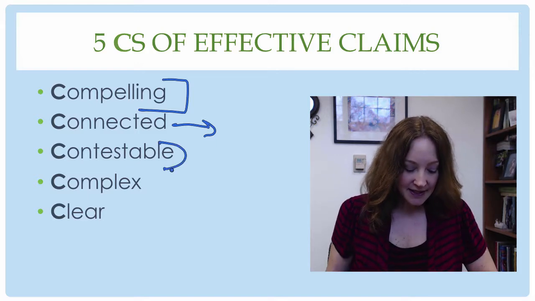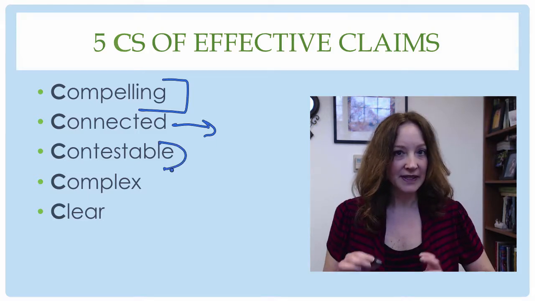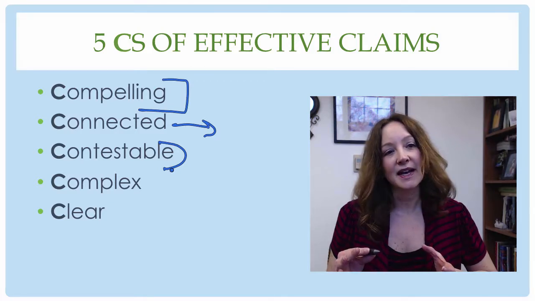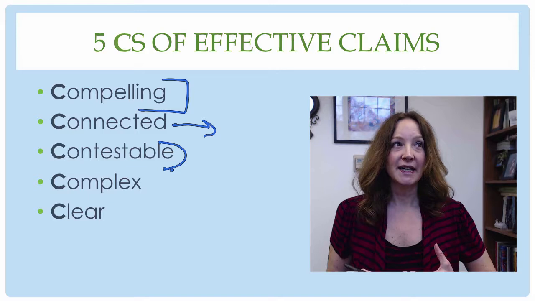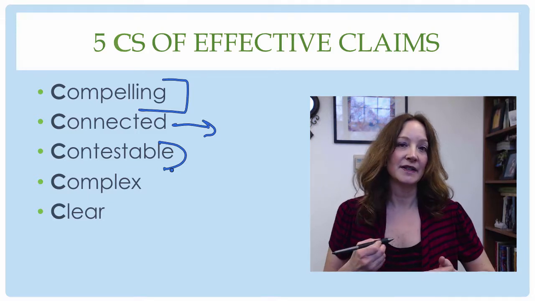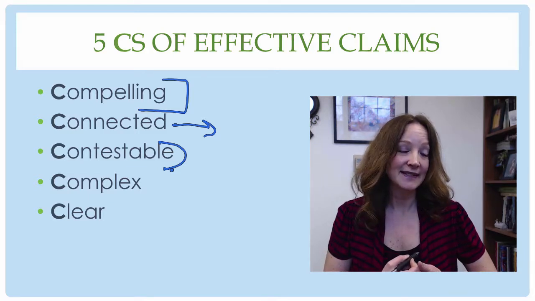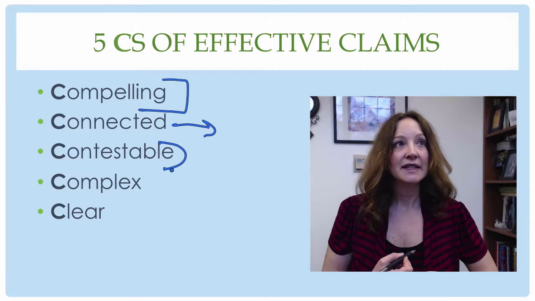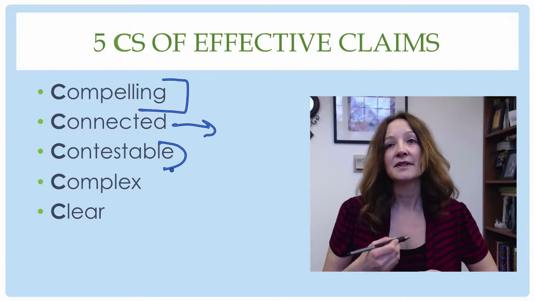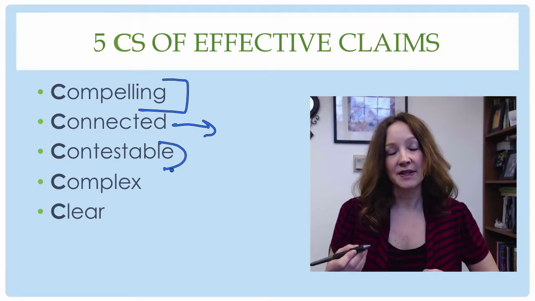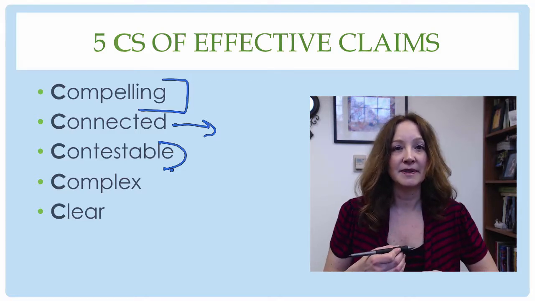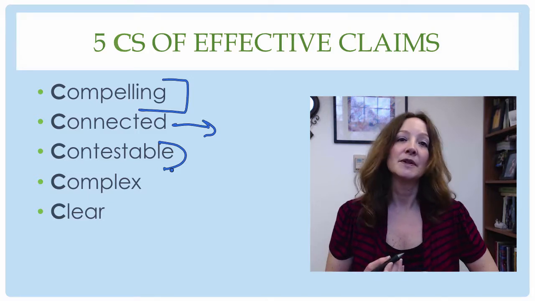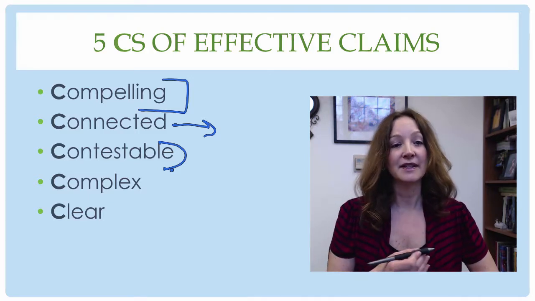Contestable is a good word, but I really want to couch it carefully because I'll tell you what I don't mean. What I don't mean is that you have to have a claim that other people can argue against. I'm not talking about that contestability. It's more, are there other readers or other scholars out there who could make some kind of reasonable caveat to your claim, or who could take it in a different direction of some kind?